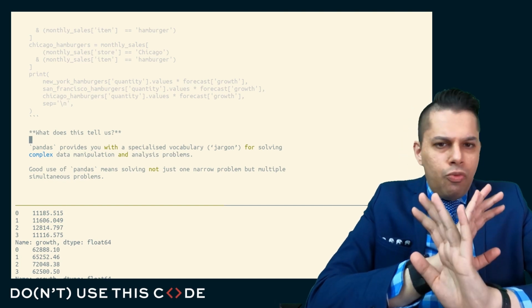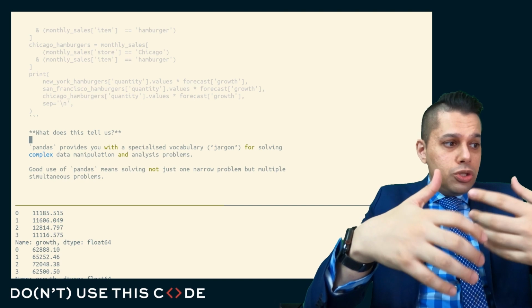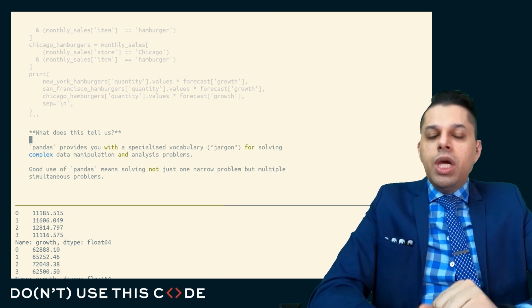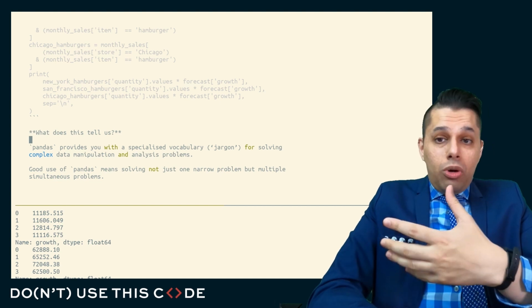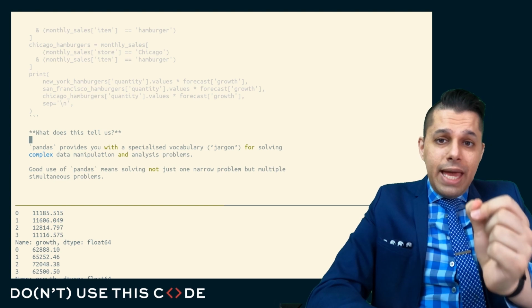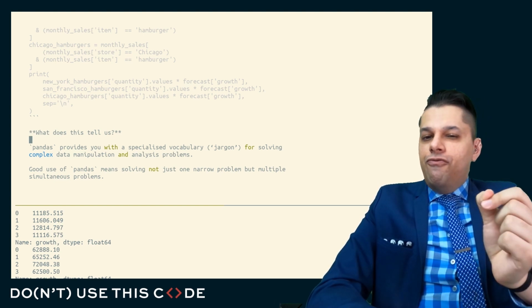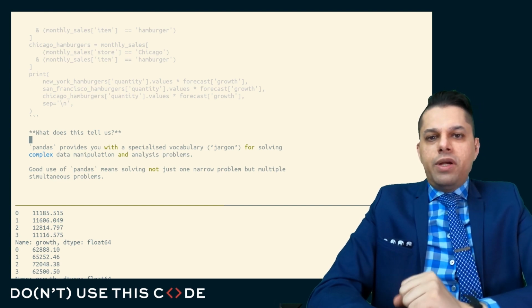It's not regular, everyday, common English, but it is a specialized vocabulary for doing data transformation, manipulation, for doing analysis problems. And as long as people are broadly aware of what that jargon is and they're familiar with that jargon, we can tersely and directly express very complex questions about our data, very complex transformations of our data.